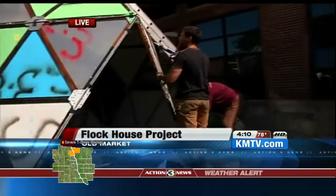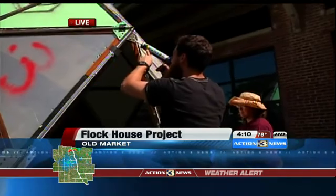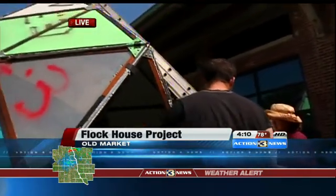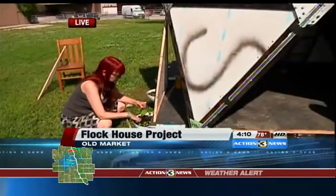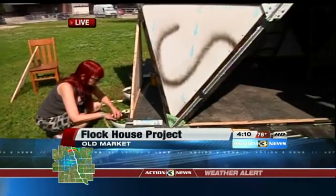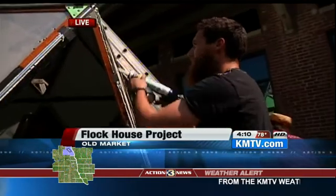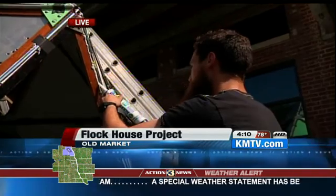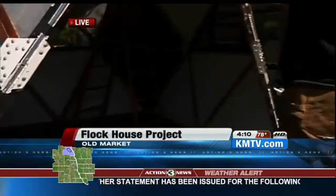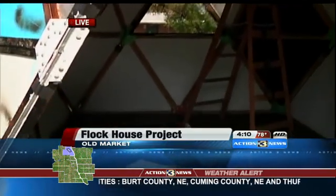And so they're doing construction on it right now, and as Amanda just said, Mary, this is all made from recycled products, right? Yeah, it's all made from recycled things that we found here in Omaha and in Council Bluffs in Iowa. And we've been working together, collaborating with strangers and friends over the course of a month, doing this design build workshop where we've come across several problems and tried to find solutions for those at the same time. But it's really been about working together with a group of people to create something and see what happens from it. And so you're going to go to Philadelphia next, right? Yeah, actually in a couple of months we're going to Philadelphia to do something really similar there. So it'll go from New York to Omaha to Philadelphia.